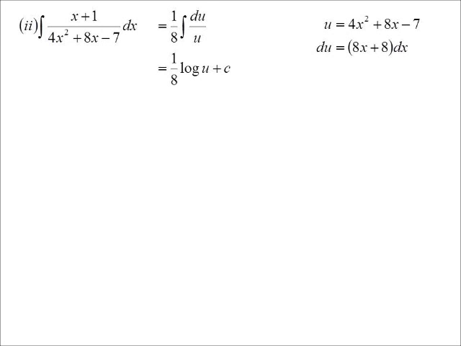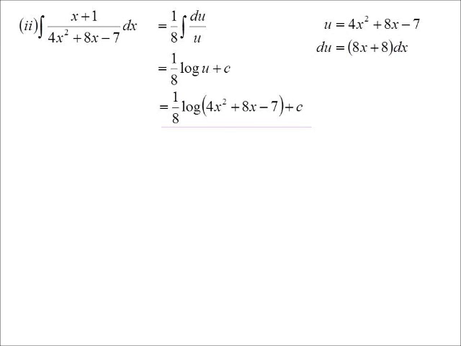Now, if that's the case, the substitution I want to use is going to be the bottom of the fraction. So hopefully they tell me to use u equals 4x squared plus 8x minus 7. And if they do that, differentiate, I get 8x plus 8. Well, have a look. The top is x plus 1. I can easily turn that into 8x plus 8 by multiplying by 8. So it becomes 1/8 of just du on u. Du on u, log u. So it's 1/8 log u. Substitute the u back in. There's our answer. So if you notice polynomial on polynomial, look for that derivative on function.